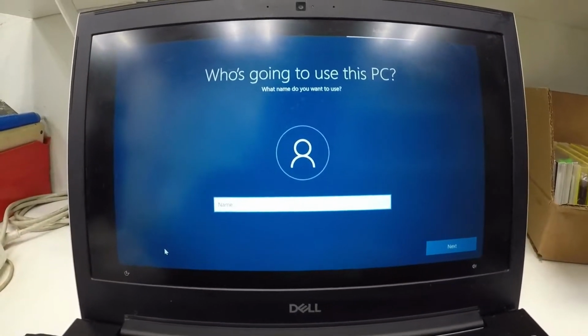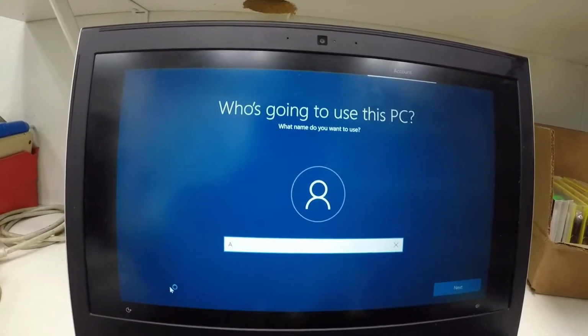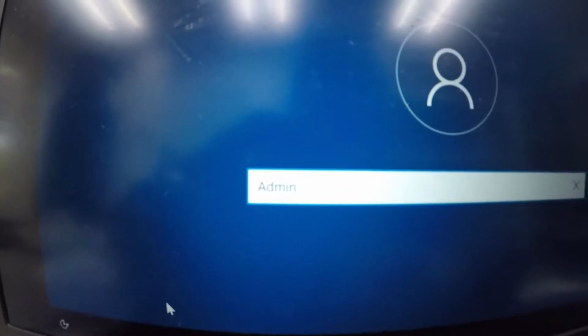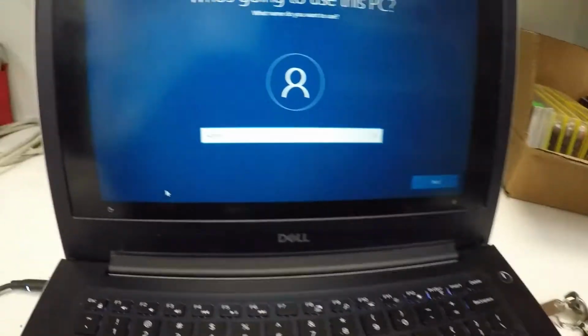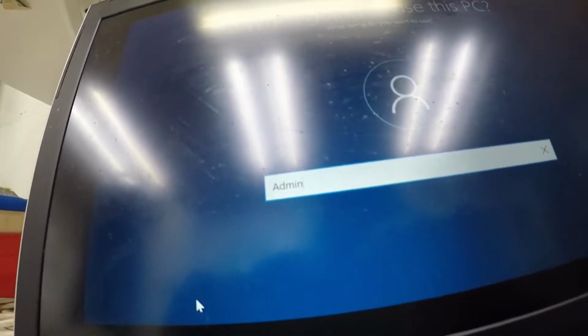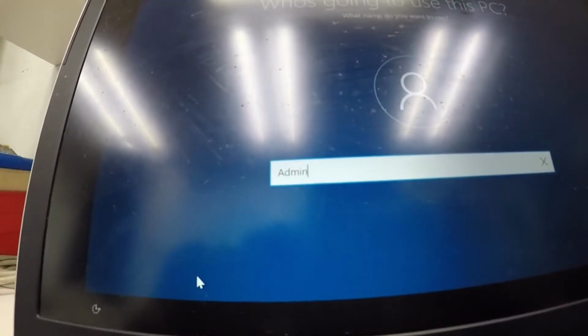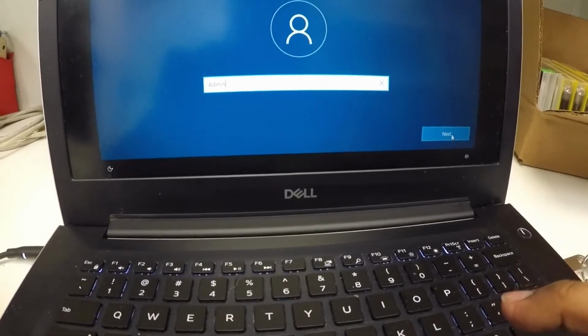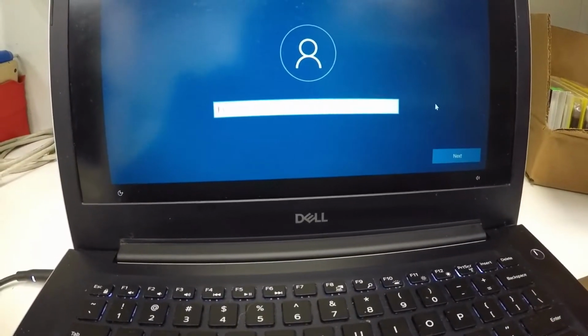Then we're going to put admin as the username, or you could put whatever username you want to put if it's your name. I click next. Is admin. Click next. We're going to put no password here, so next also.